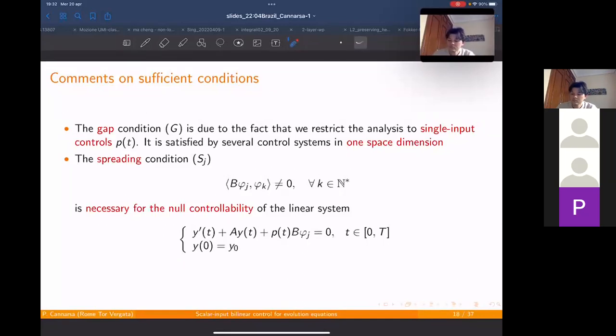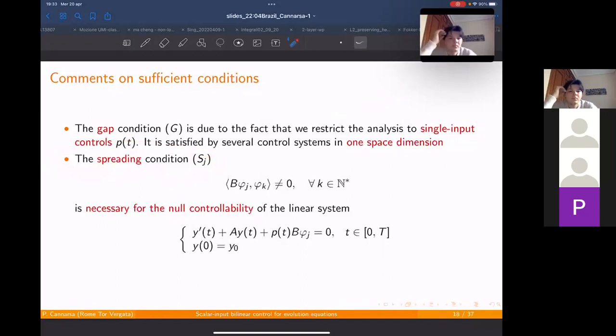On the other hand, the control action you allow is very weak because it is bilinear, and also it is represented by a scalar function, right? So in order to have a stronger control action, you should allow your control to depend at least on the state variable. But that is, of course, more difficult to implement. So this is a very weak control action, but easy somehow to implement because it's just a function of t that multiplies your coefficient. And this is about the gap condition. Comment on the spreading condition. Again, this is just sufficient.